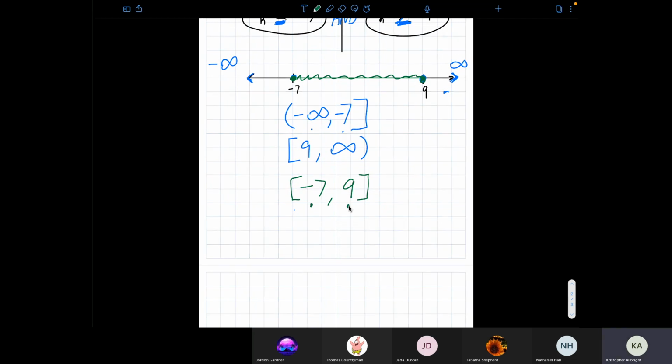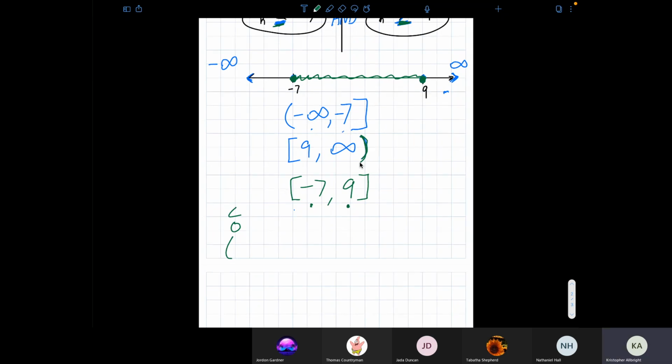Does this make sense? Why did you use the parentheses again? The brackets go with the closed circle and the underline. If you just have this, or you have an open circle or any of the above, use a parenthesis. So with infinities, you also just use parentheses all the time. Does that make sense?